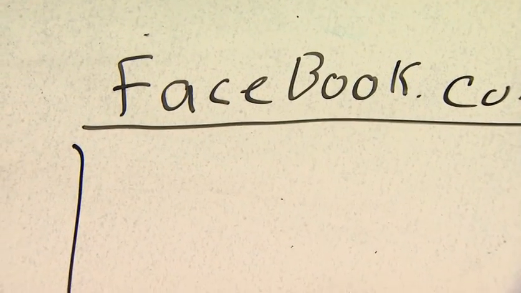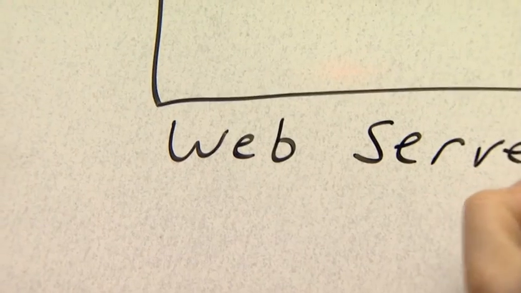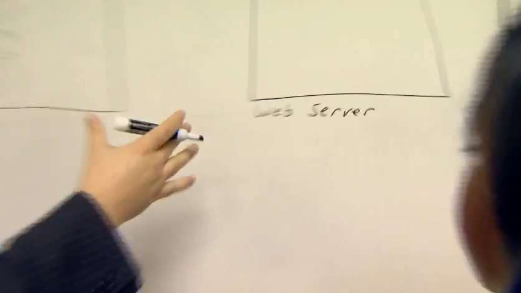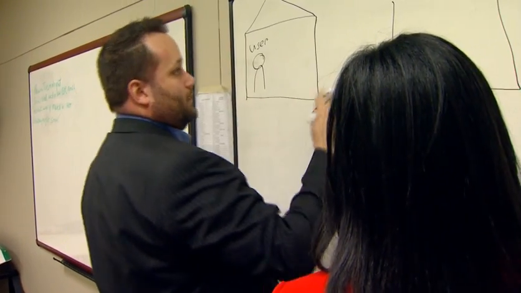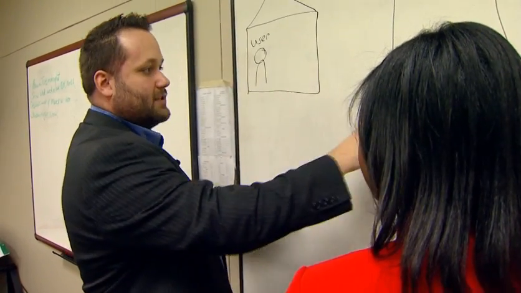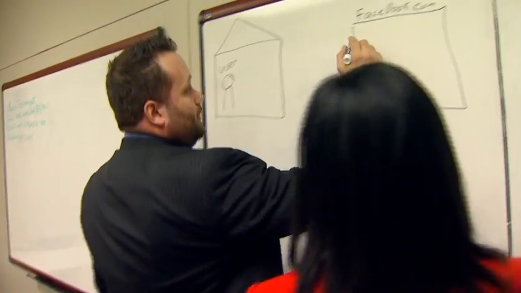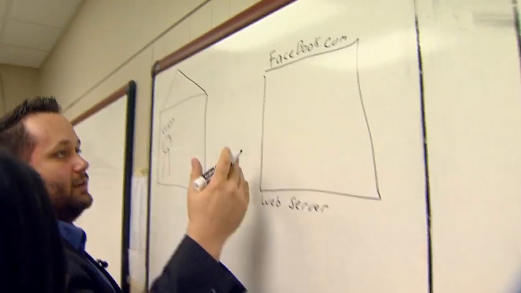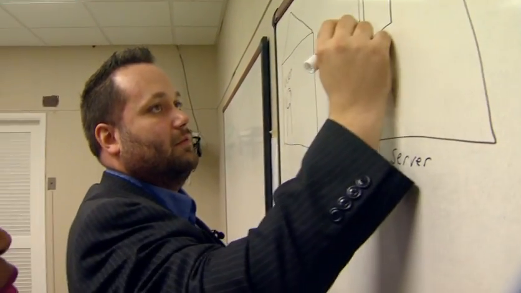And this box, this is a web server. So when you plug in Facebook.com in your web browser, you're going to be redirected to a web server. Now, on this web server, there's a couple components that allow this server to function and provide Facebook to your home user. And in regards to this bug, really there's two pieces of the server you've got to be aware of.